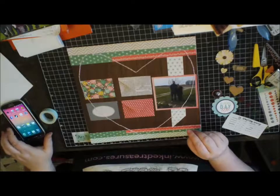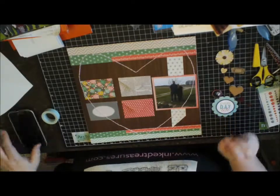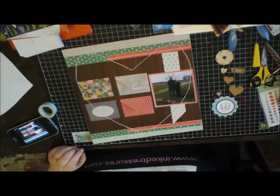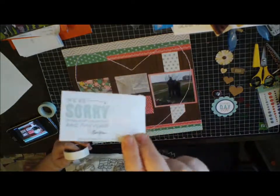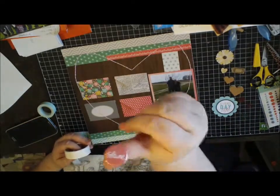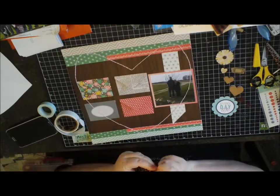And you'll notice that I'm pulling up my camera. Off camera, I needed some direction since the video was getting kind of long. I went ahead and took a picture of how I wanted my embellishments, and then I'll be doing it. And that's a We Are Sorry. 2Peas a long time ago had messed up my order and had sent me this shine flare. So I'm going to use it, and it had a really sticky glue dot on it that I'll replace with a pop dot.